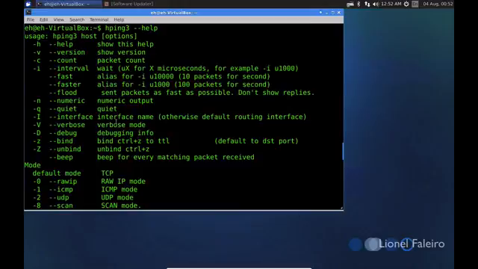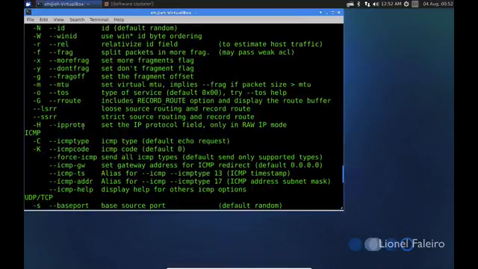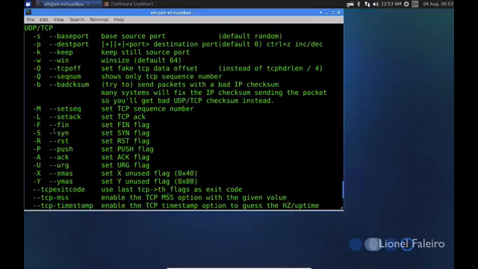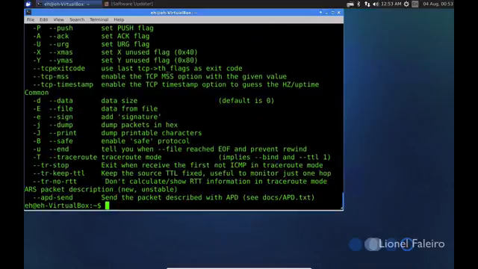Let's say I want to send 5 packets and I want to do a SYN flag type of flooding over there. So basic hping3 192.168.0.24 -c, and I want to send it 3 packets, and I want to set the SYN flag.